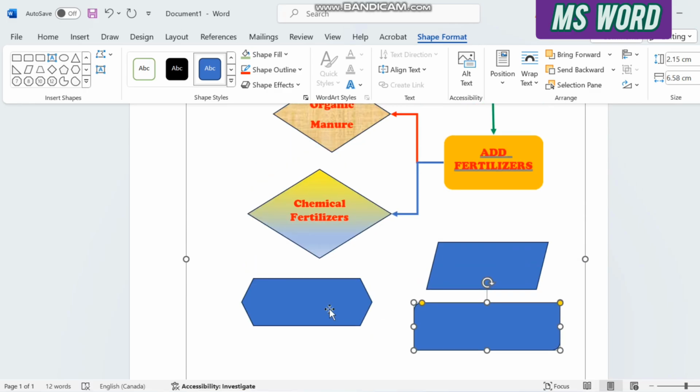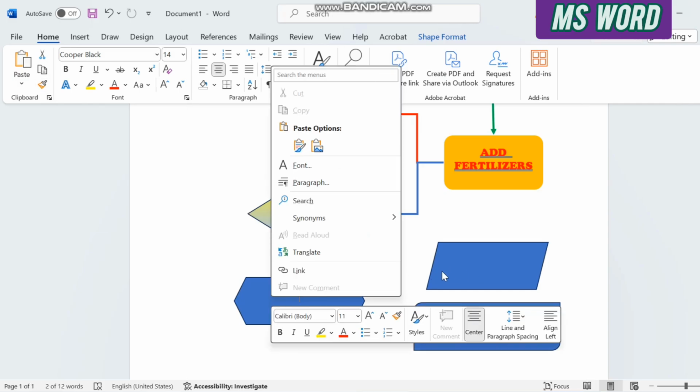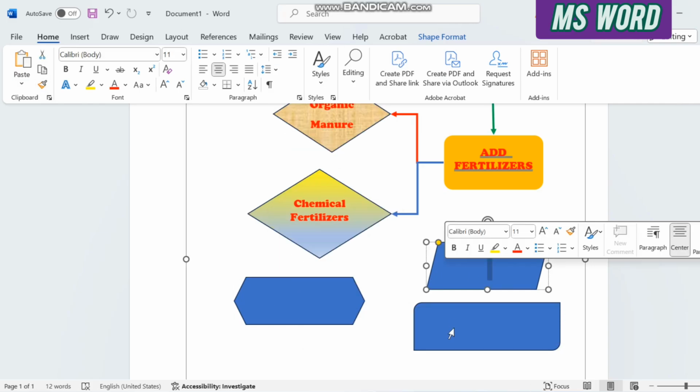Okay. So now, first of all, you have to write something here. Let's go to Add Text. And also let's click on Add Text on each of these shapes, and then we can copy the format. Let's go to Home, and then you double click on this brush and copy the format in each of these.